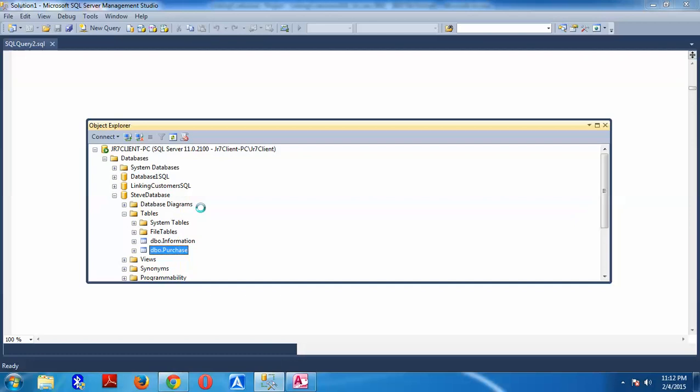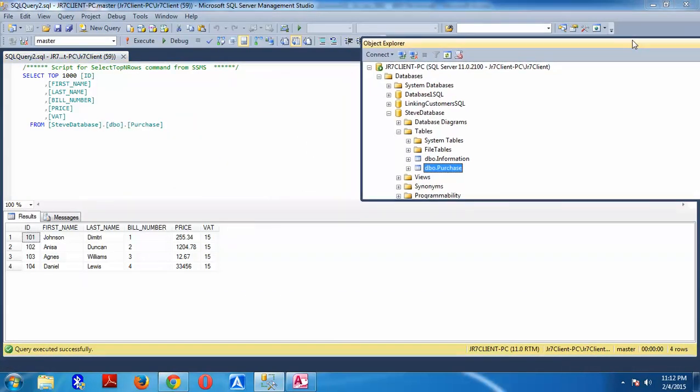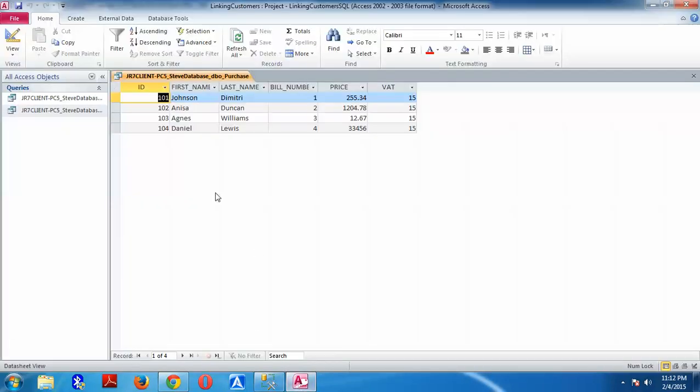Select top 100. As you can see down here, the names are just random names. It's not people I actually know. I just made up the names just to give a demonstration. So you see Johnson, Dimitri, the price, VAT, and so forth.